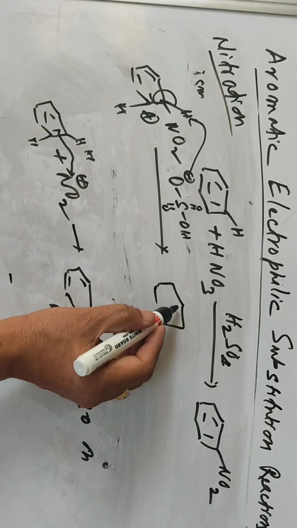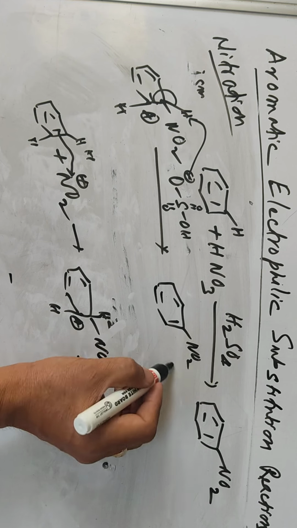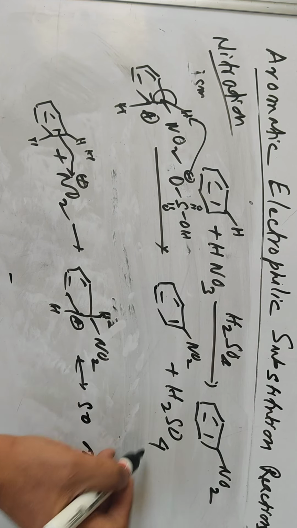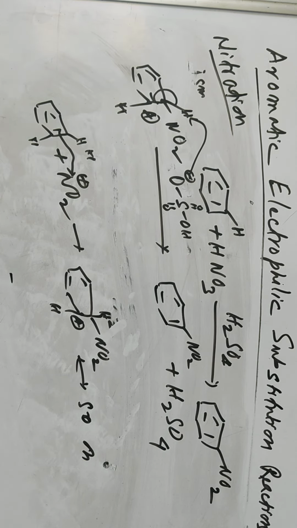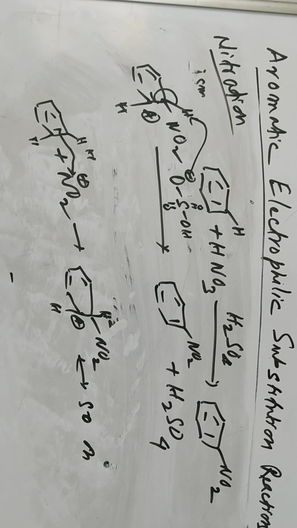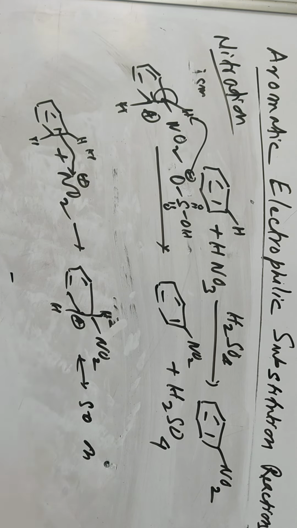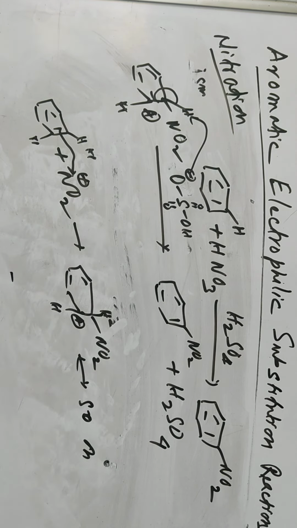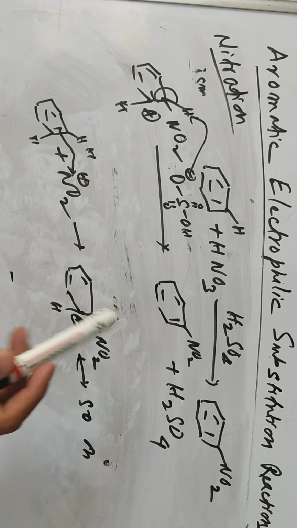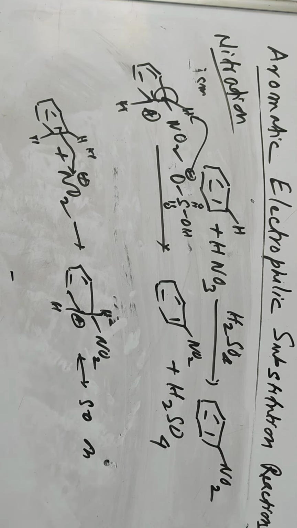So this is the product, nitrobenzene, and then sulfuric acid. This is the mechanism of the nitration reaction. I am repeating again. The first step is the formation of the nitronium ion. This nitronium ion is attacked by the benzene ring to give this carbocation, whose positive charge can be delocalized like earlier cases. And finally, loss of this proton by reacting with the sulfate ion gives nitrobenzene, the product. So this is about the nitration of benzene.